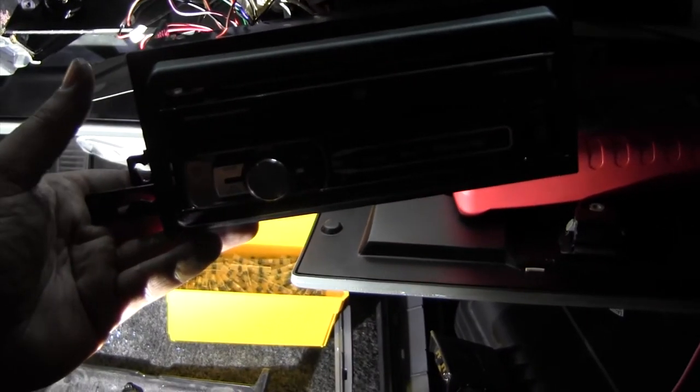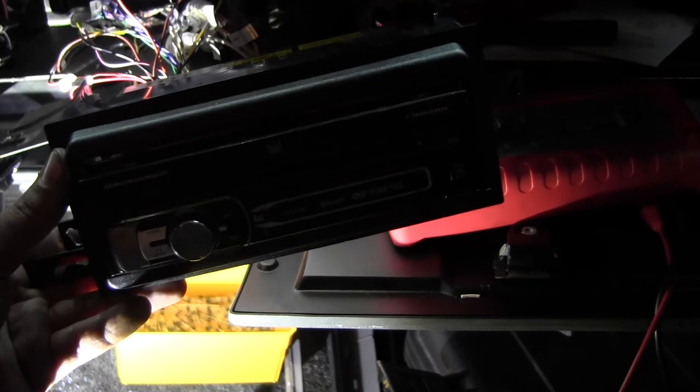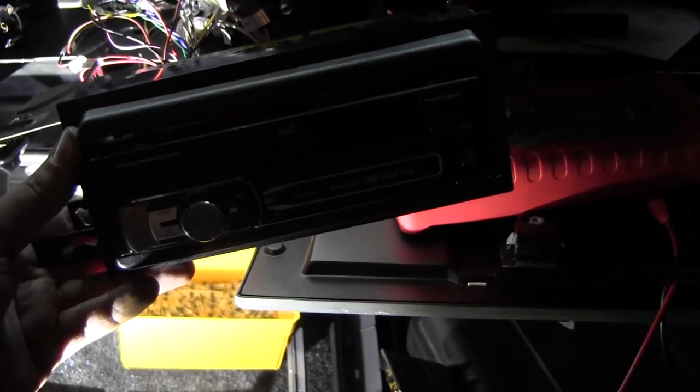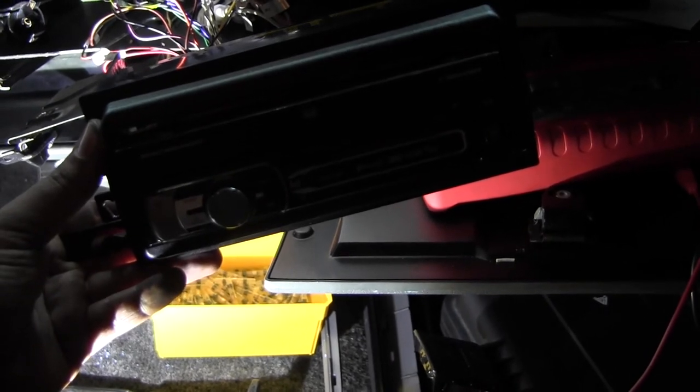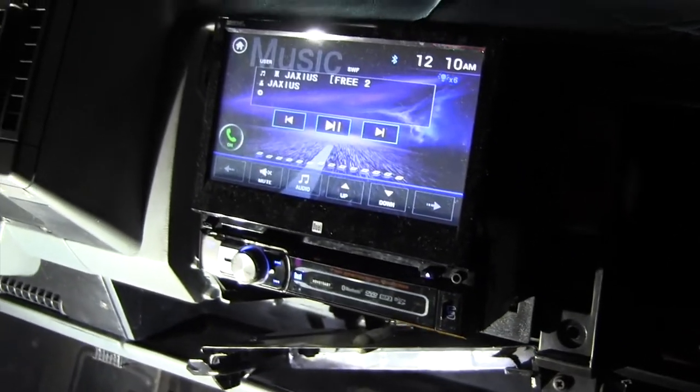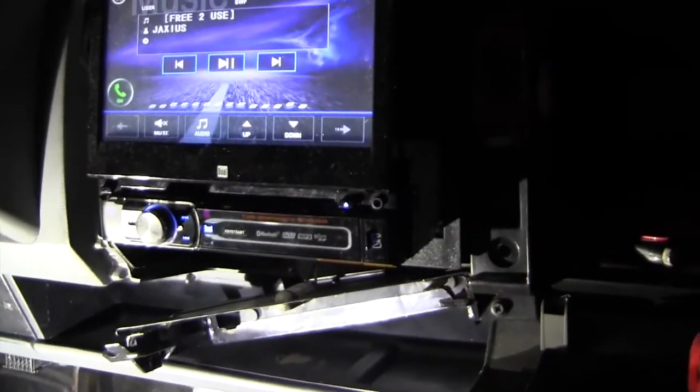So a couple of things. This trim will not allow this radio to open. So it works, kinda maybe. It turns on, so let me remove this so I can get this to work. Working on multiple speakers. Hell yeah.